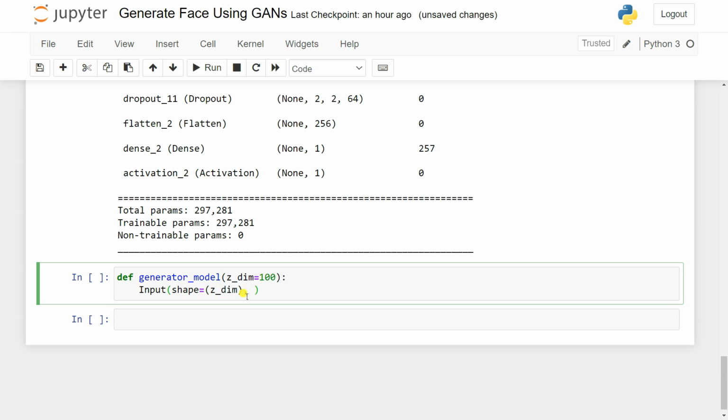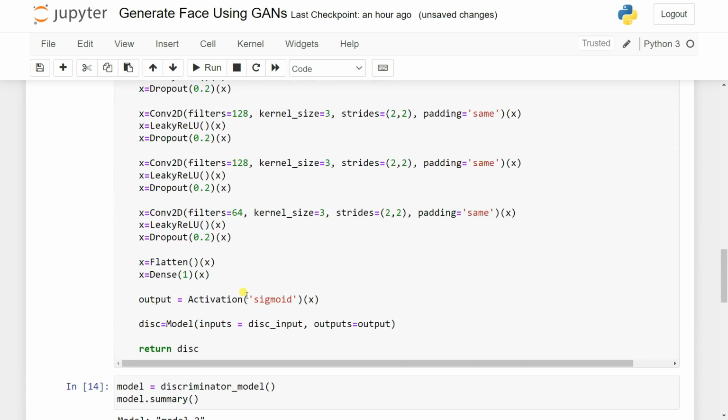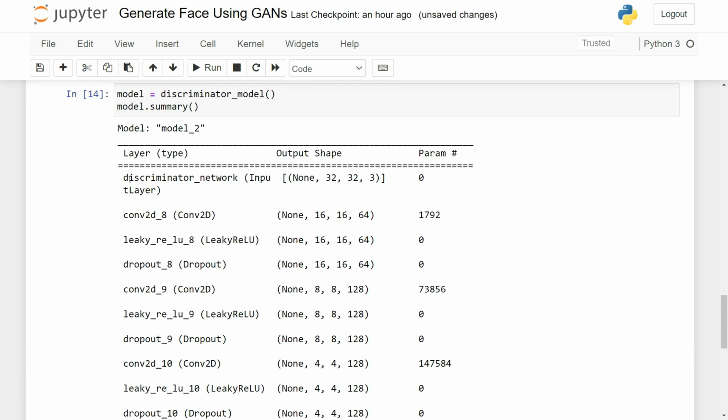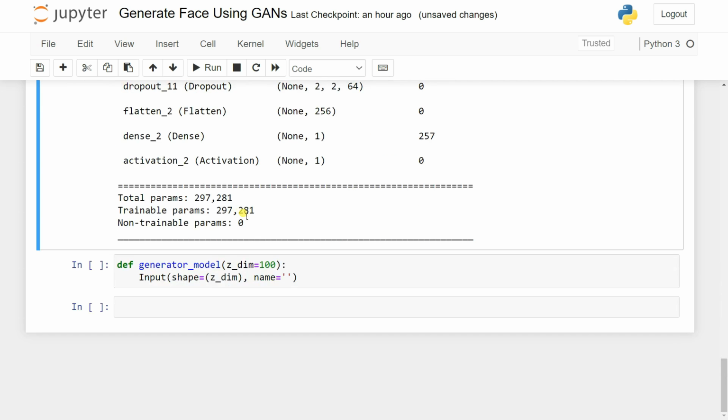Then I'm going to pass here my name. Just do it in the generator also. You can see here the discriminator network name showing up in the input layer, so let's make it generator network like this one. Okay, so our input shape is ready with a latent vector of 100.